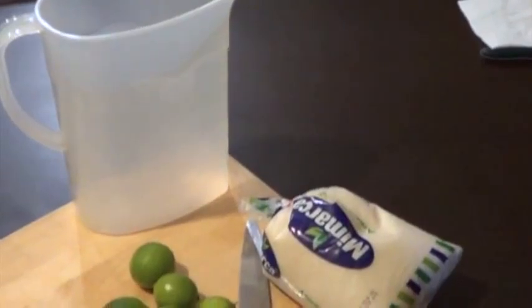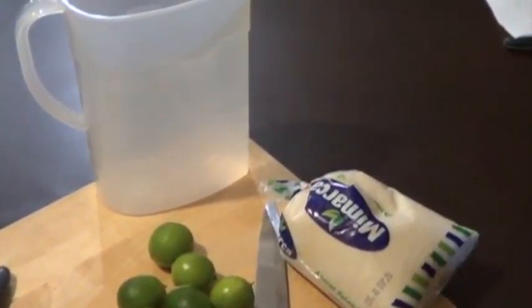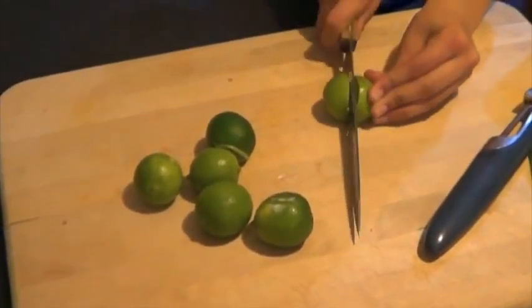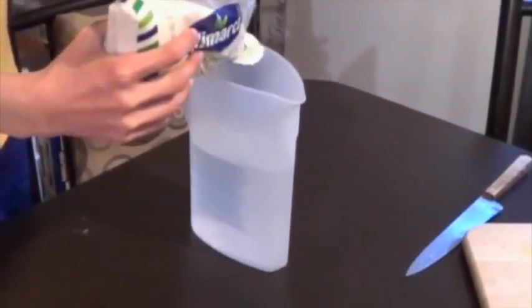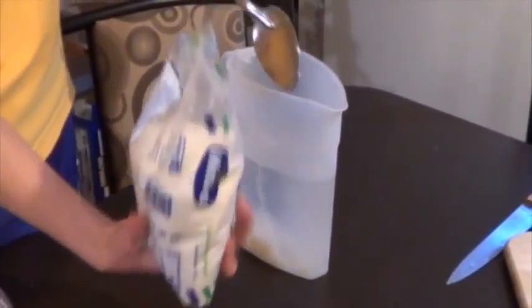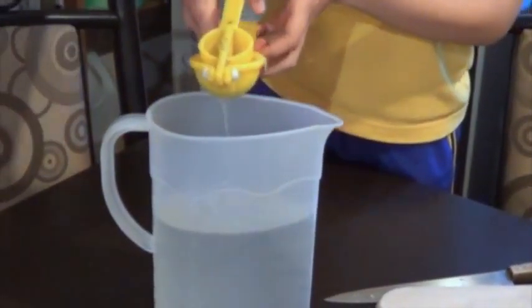For the drink, we need 6 lemons, 8 cups of water, and sugar. Wash the lemons and cut the lemons. Put water in the jar. Mix the sugar in the water. And mix.